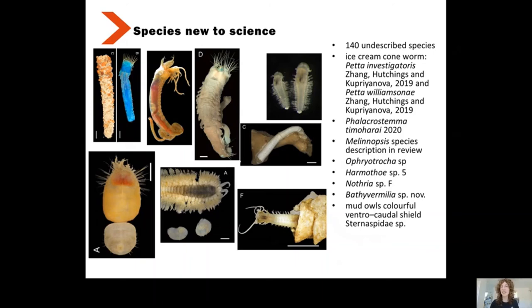The next on the top right are Dorvalaids, and you can see the darker parts are their jaws, and these are generally found around organically enriched environments. We think we've got around six new species of Dorvalaid. The next one, lettered C, is a species of Serpulid. Serpulids are interesting worms. They form calcareous tubes and they attach these tubes to bits of dead coral or live coral, also stones, and this is a species that Lena is describing at the moment, Bathymammalia.